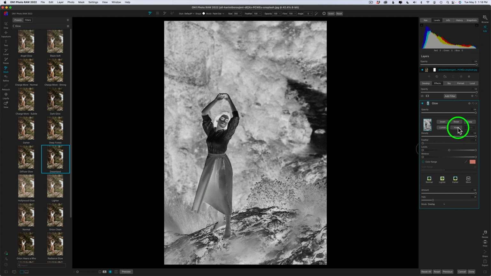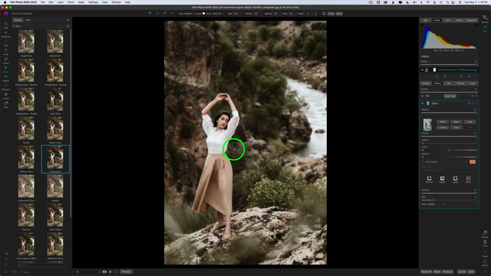And so now if we go to view, we can view the image. So now you can see the model is really well protected. Now here is the before and here is the after. So that's really nice. And if you want to add more onto the model, you can take this density slider and start to drag it to the left. And you see how more of the mask starts to lighten up. So I can add more of that dreamy look onto the model if I want to. But there's still a little bit on her, and I think it looks really nice.